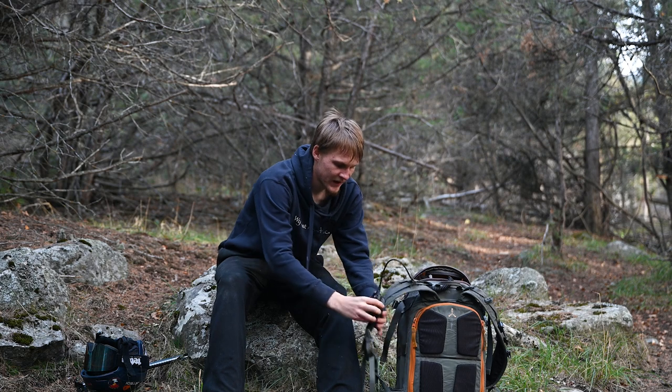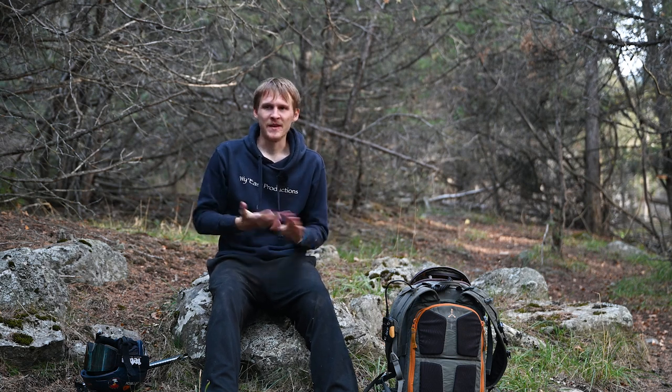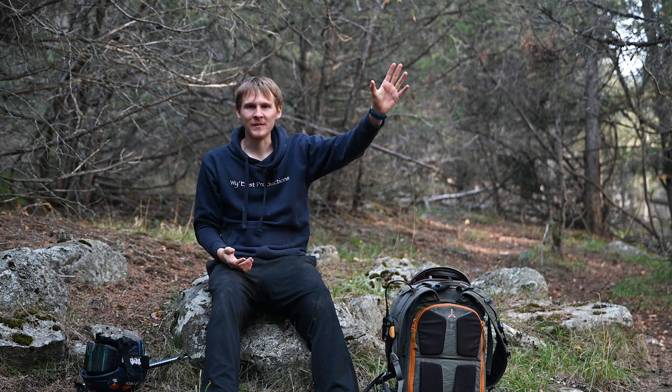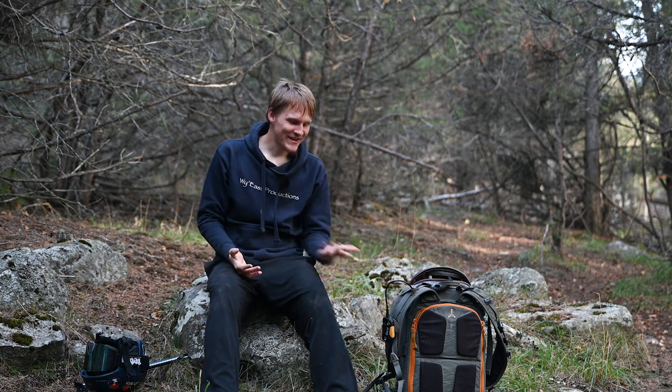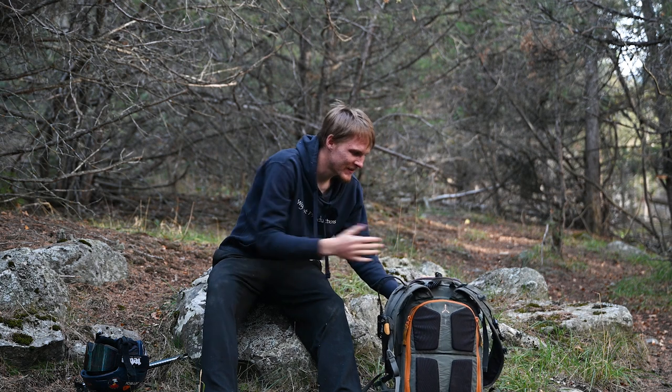The second item in this top pocket is a BCA radio attached to my backpack strap. This lets me communicate with friends and people I'm skiing with — it's both a safety feature and an ease-of-life feature. If I'm trying to communicate to a skier coming down from the top, instead of yelling I can just radio them: 'I'm ready for you to drop whenever you are.' And if I were to get separated from the group, I can radio and ask where everyone is to get found again.